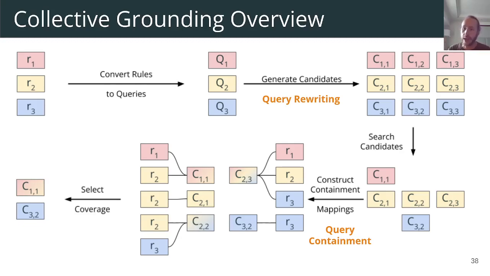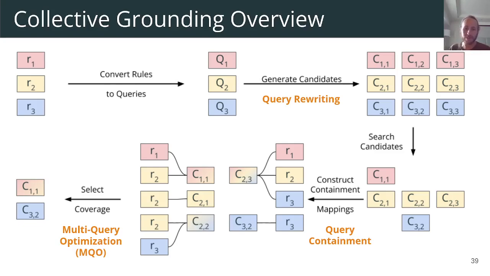And once again, your database senses might be tingling, because what we're doing is actually the database problem of multi-query optimization. We want to select the subset of workloads to actually accomplish our task. Once again, because of the structure of the problem, it's a little easier than a vanilla database problem, because instead of having fixed workloads from a specific set of queries, we have all these candidates that we can choose from. What we're actually looking at here is a multi-choice discrete knapsack problem with replacement. So overall, this is the process of collective grounding.